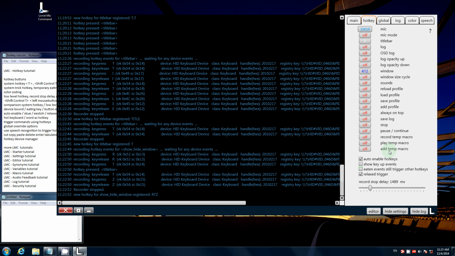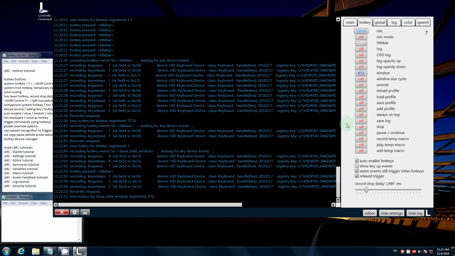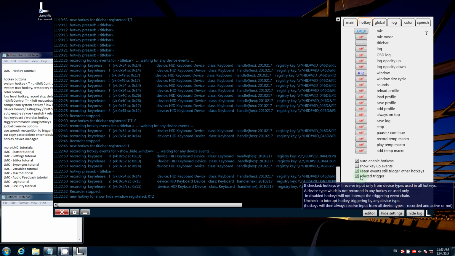If you check this one, it will come although it is eaten away. So the eating would not apply to Livrot Mic MC if this one is checked. Okay, this is explained in the tooltip, but it would apply to other applications for sure. Then you have some relaxed trigger, and what this does is also explained here in the tooltip. And if you want to maybe read about it now, I'm a little tired to explain it again. I've explained this 50 times.